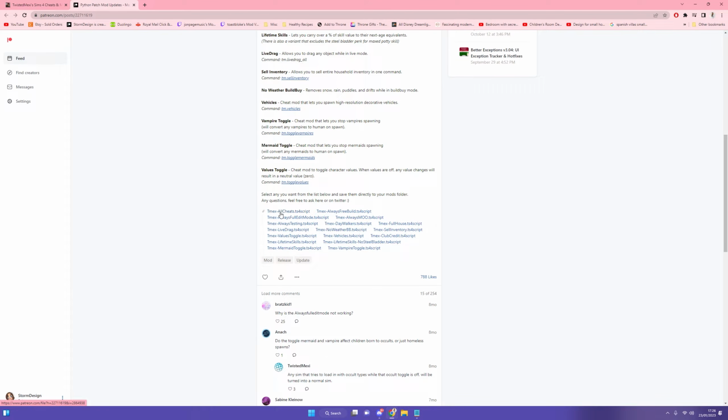So I'm going to download the All Cheats. I'm also going to download Always Free Build, Always Full Edit Mode, Always MOO, which is Move Objects On, and Always Testing. See, they've popped up down here, and these will go wherever you have your downloads set to go. So mine just pop into my downloads folder.